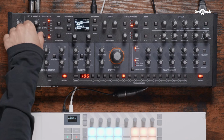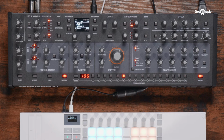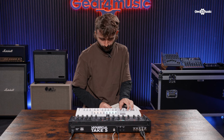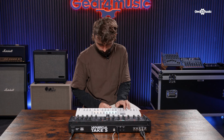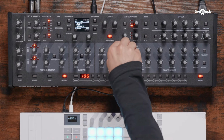You know, just to show you the difference, we go back to the first LFO and have the same thing. It's just depending, regardless of when I trigger the voices, it's always going to be one LFO. There we go. So that's mono versus poly modulation on the LFOs.